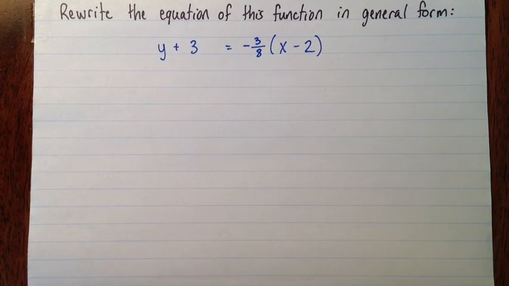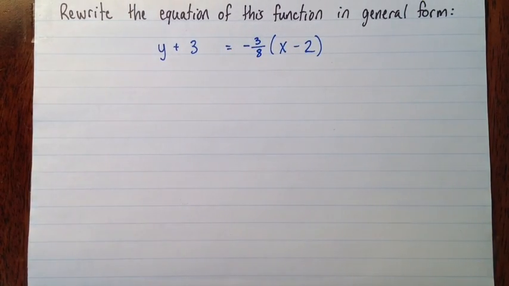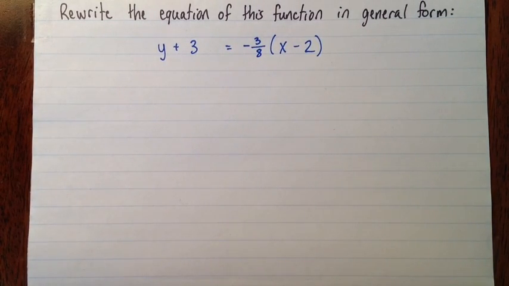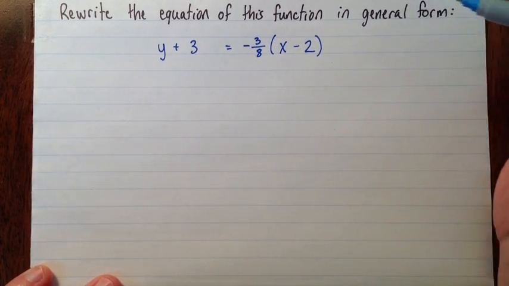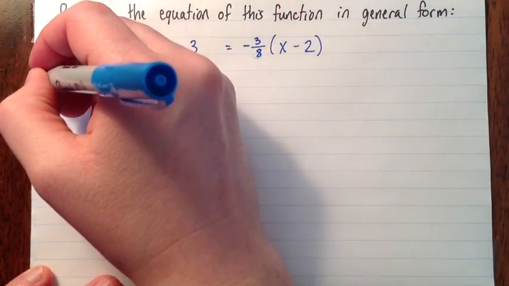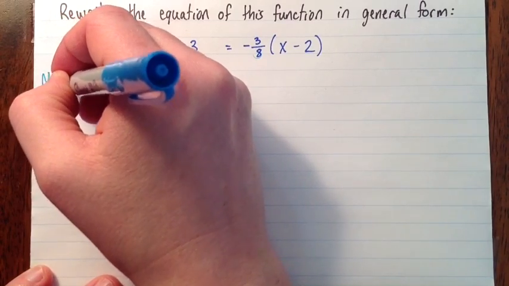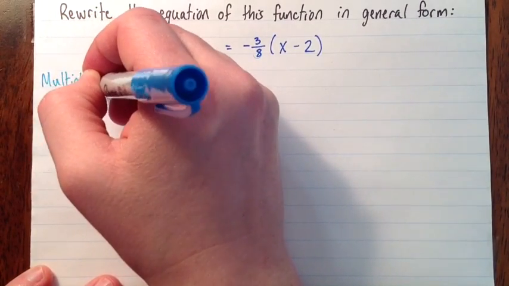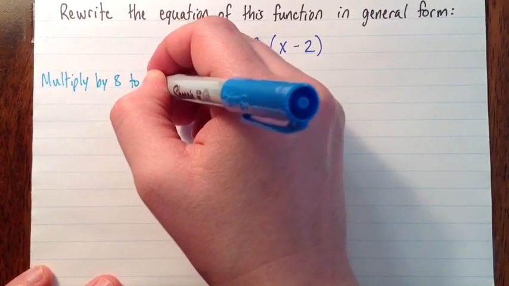Okay, so the idea of how we go about this is pretty similar to how we change from slope intercept form to general form. We just have to be a little bit more careful because there's one extra step where this isn't simplified yet. So first of all, we're going to start off and clear the fractions, because we have to do that anyway, so we might as well do it right away. And we'll clear the fractions by multiplying by the least common denominator of all the denominators. So often there's only one.